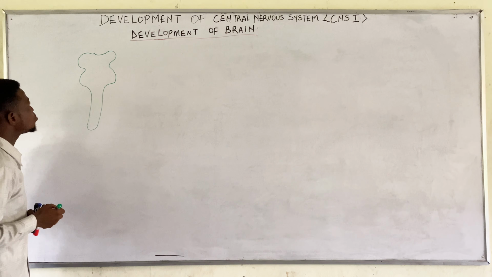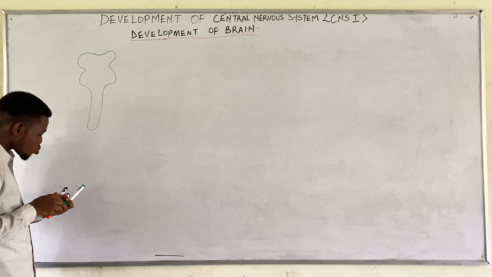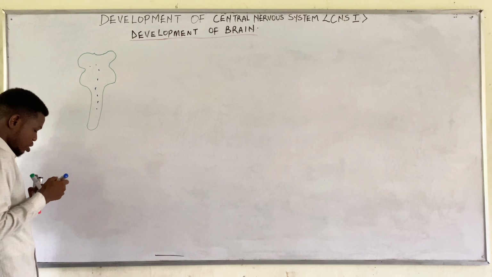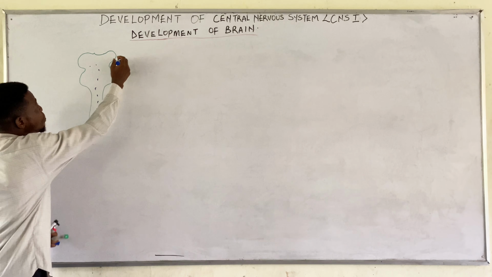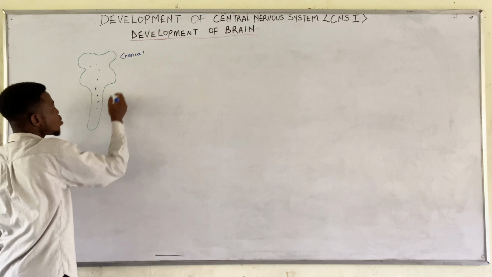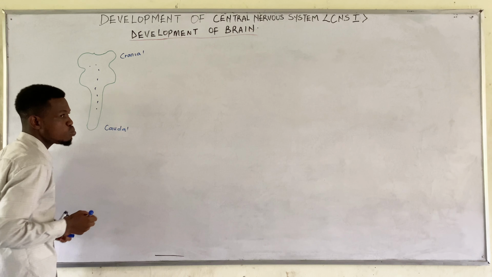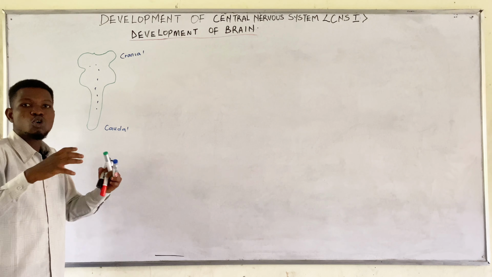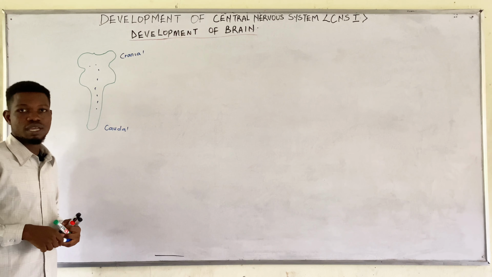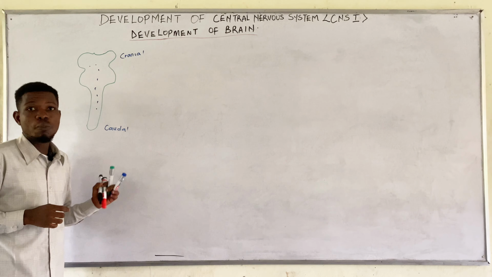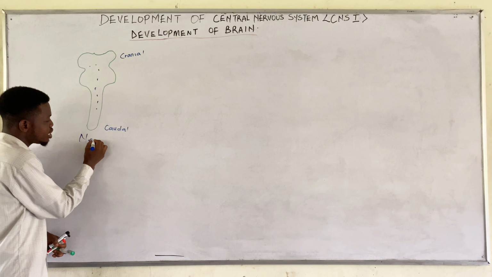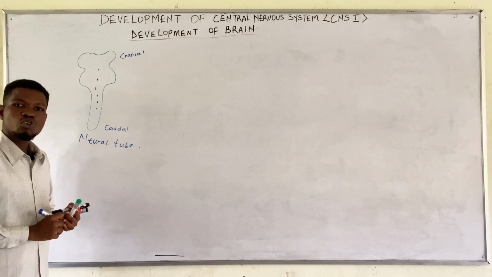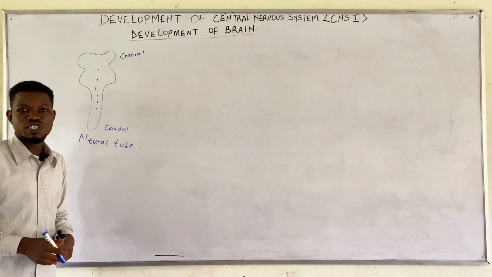So this is the neural tube. Within the neural tube, there's a particular structure we call the what? Neuroepithelial cells. This is the cranial part of the neural tube, and this is the caudal part of the neural tube. I've explained this in my previous video where I talked about the neural pore closing up at their respective period of time. Do you get? So when we have the complete formation of the neural tube, this is how it looks like. In this video, we want to lay emphasis on the cranial part of the neural tube.